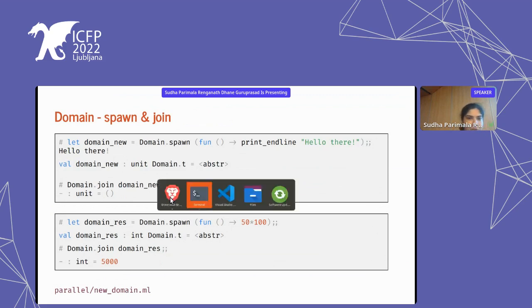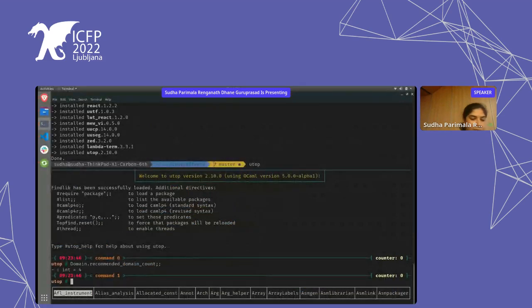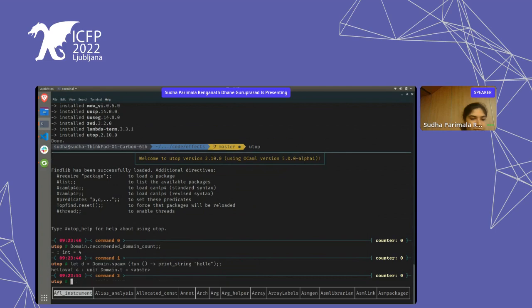We could possibly try this out on GitHub. Say let main_d = Domain.spawn. And this is already done executing, so domain join is just going to return unit.